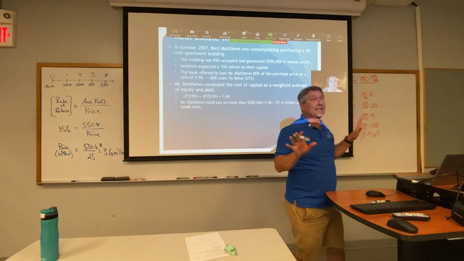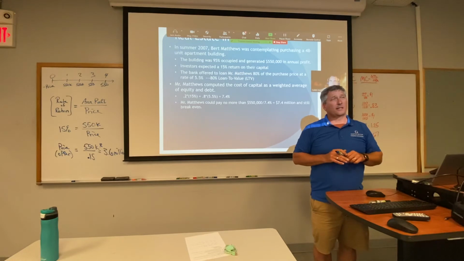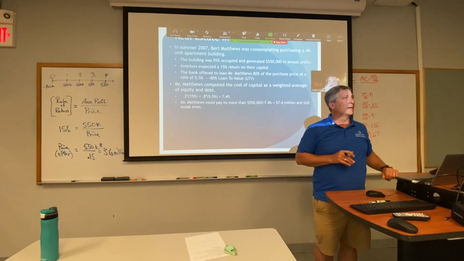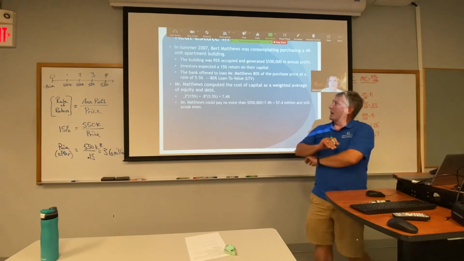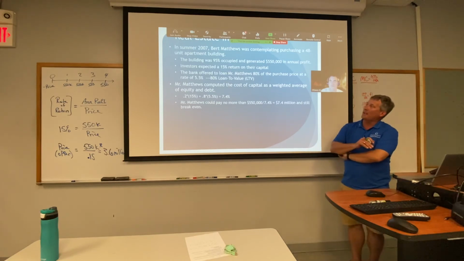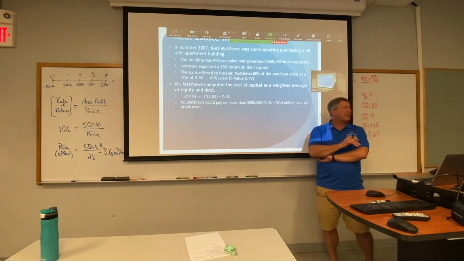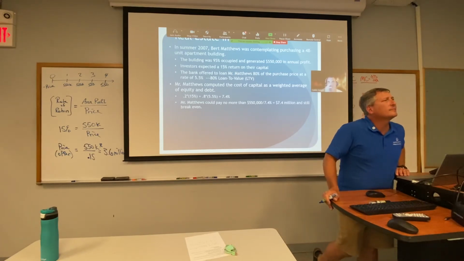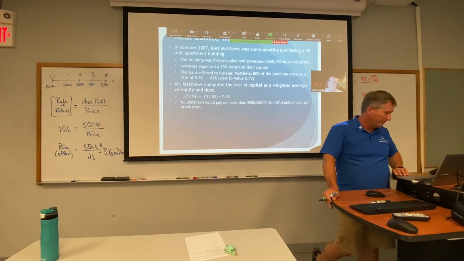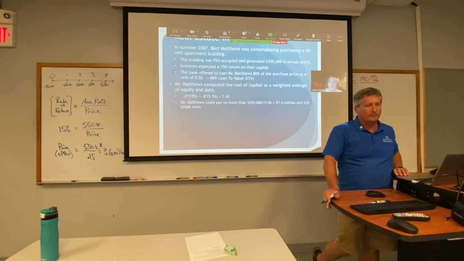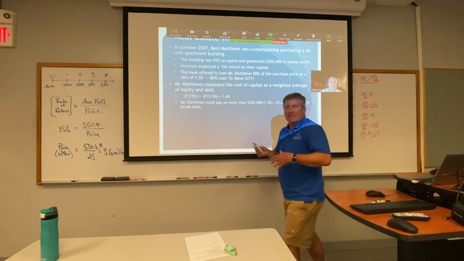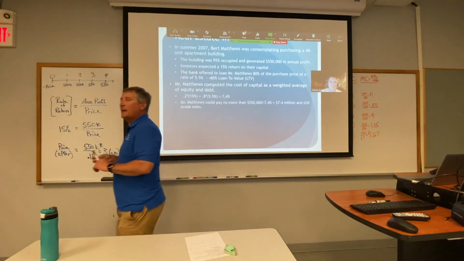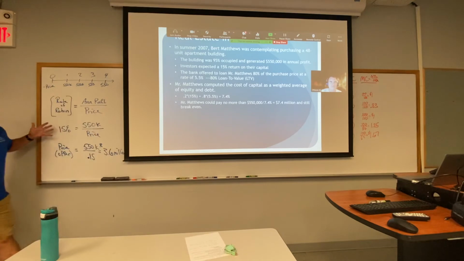All right, other risk areas. You see any other ones? The economy goes down and you have to reduce rent costs? Okay, so rent costs, are you talking about the upkeep of the building, or what, did you say rent costs? I didn't quite understand. Yeah, if say the economy takes a turn and you've got to lower rent costs to get people in the door. Okay, yeah, something like that. So there's lots of little risks going on here. You've got to be thinking about those things on the front end of it.